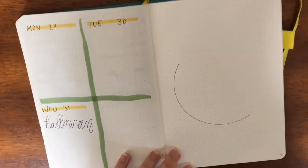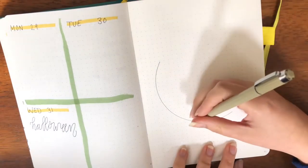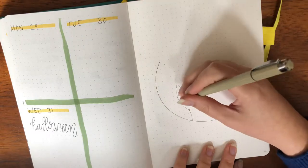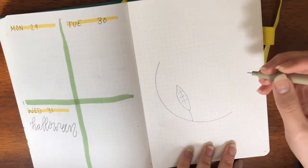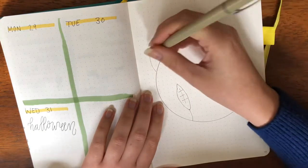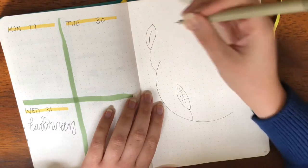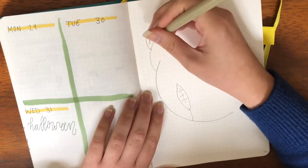Let me zoom you in a little bit. So how about we put in some leaves — I'm saying 'how about' as in I have no clue what I'm getting into. That looks like a football. Okay, this is going to be great — we're thriving here, we really are. Let's do more of a ribbed thing, that looks a bit better, not so much like a football.